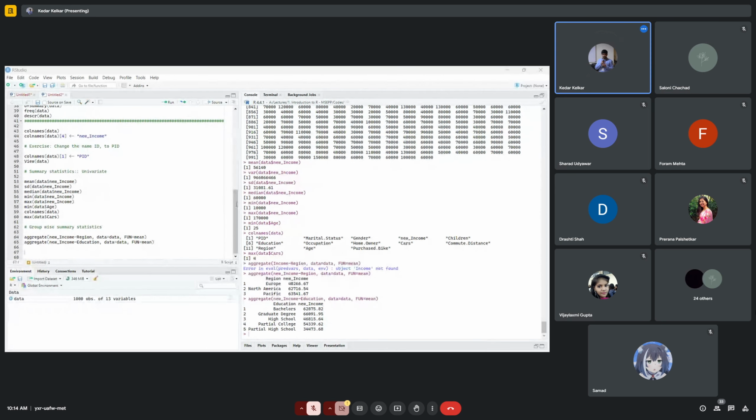Okay, Saloni, tell me how to find out the average age by education. Okay, who else can help? If Saloni thinks about it, till then I'll ask someone else also a question.